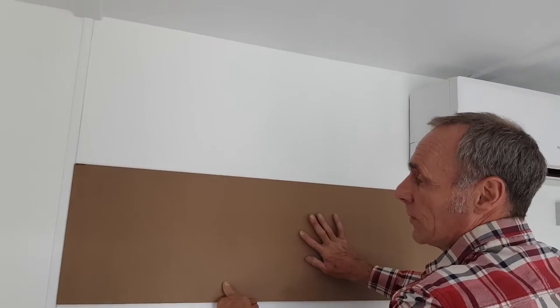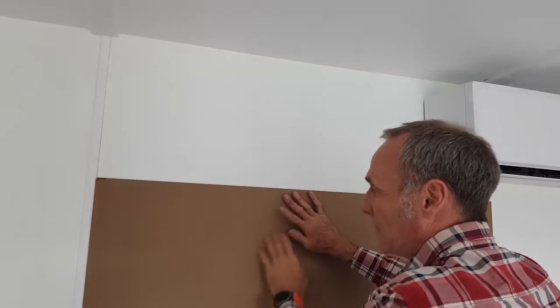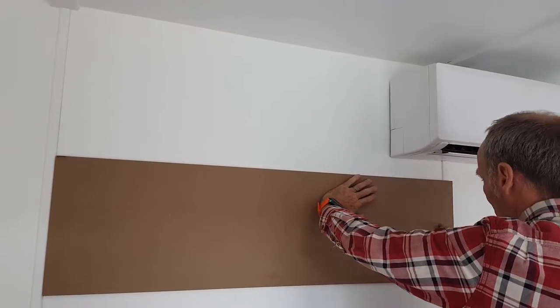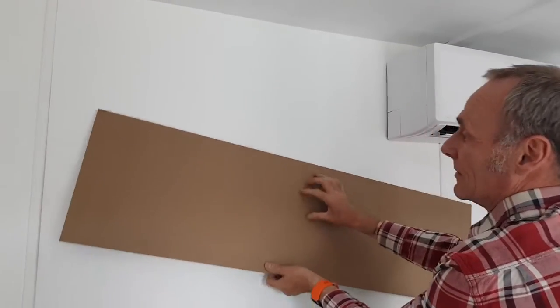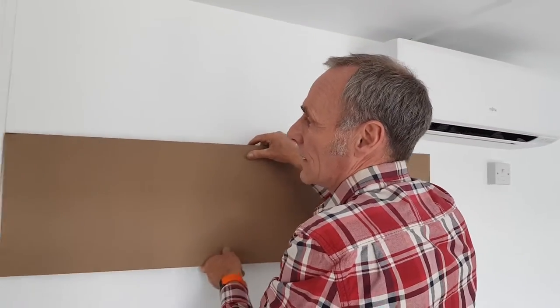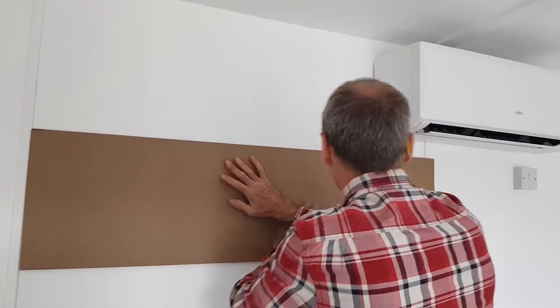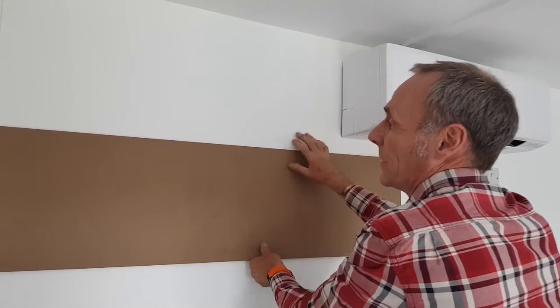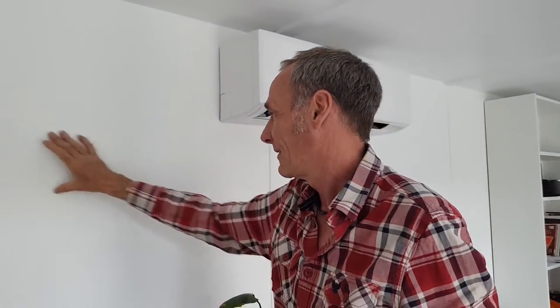What we would do — if you wanted one, we could send you a piece, we would round the edges and paint it. You put it in the post here, put three fixings in here, and glue the rest. Glue it with a board fixing adhesive — grip, no nails, or whatever — there are all different brands, no nails and grip fix and all sorts. Put plenty of glue on, and you've got six fixings in total, which you would then fill with filler. Put your six fixings in, hitting the 45mm timber, gluing the panel onto the wall.